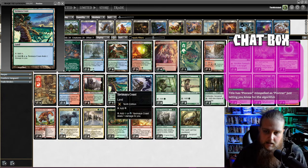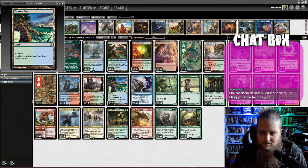So I guess the good thing is Blood Moon's not in this format, I guess. Wouldn't Magus of the Moon be in this format, or is it banned?